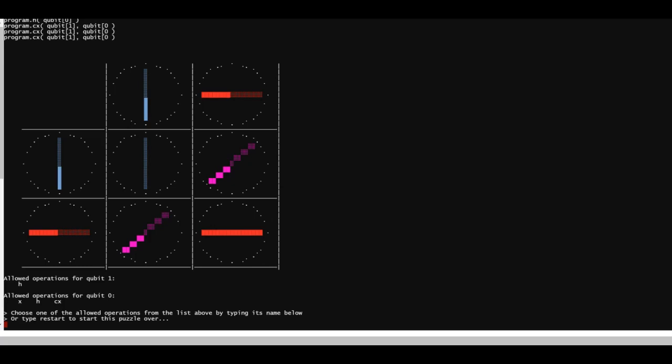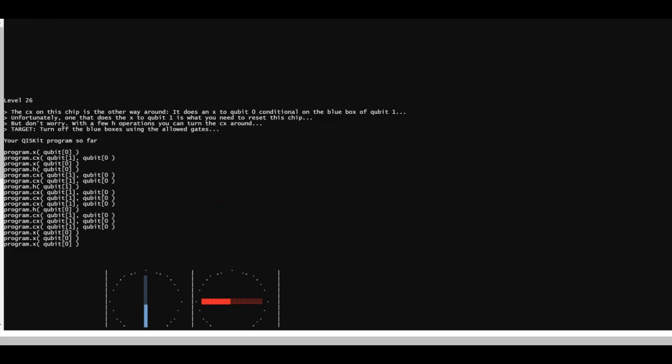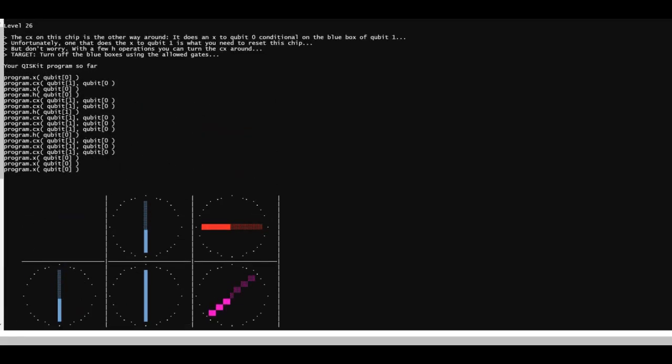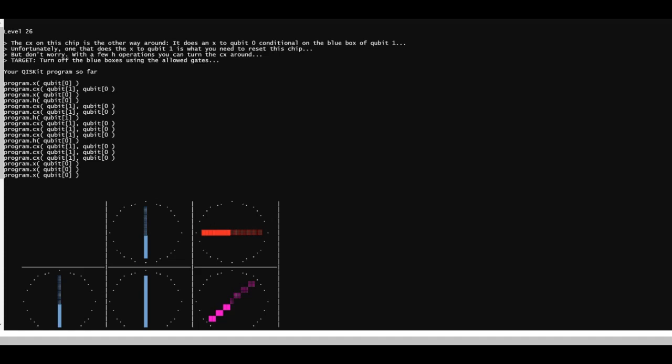If I do a Hadamard, it's not going to help me. If I do an X, basically I'm doing that next here. Hadamard. Yeah, I think 26. So come on, I can't give up. I really can't give up. I have the impression that I'm not really building up any additional intuition on top of that. I mean, there have been some interesting learnings out of this, but I don't really.